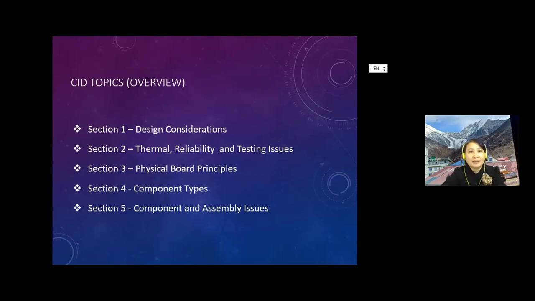It means you're not just dealing with layout, you're dealing with the complete cycle, including the library, how the land patterns are affected by the design, and the design affected by manufacturing and assembly. So you see it's a very complete list, where they look at thermal reliability, physical board principles, and terminology that we use in the industry.